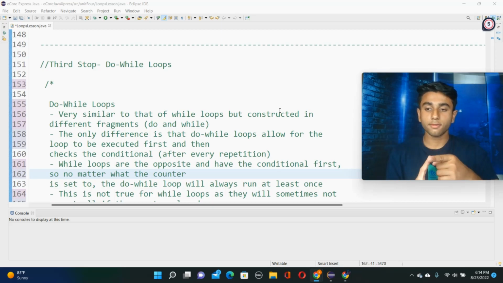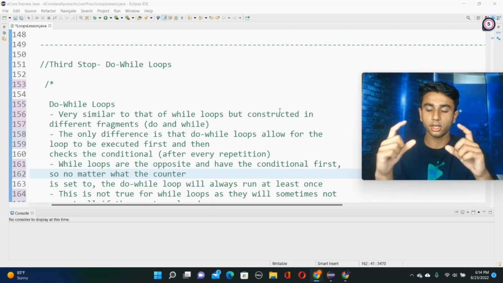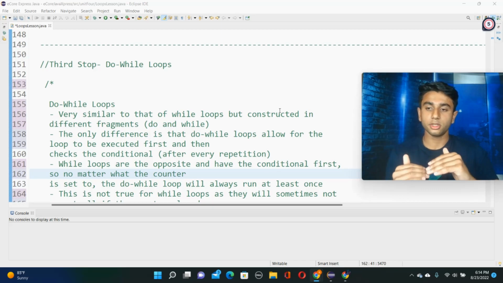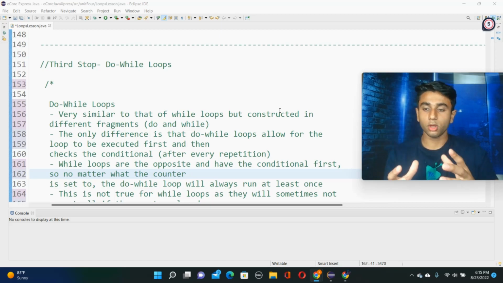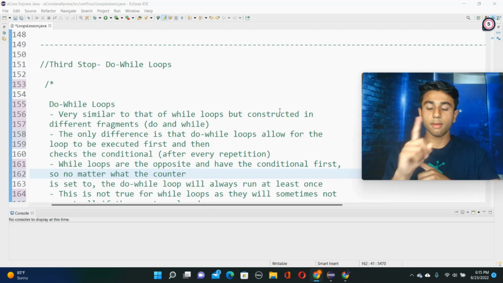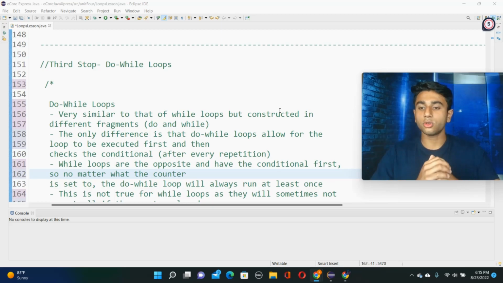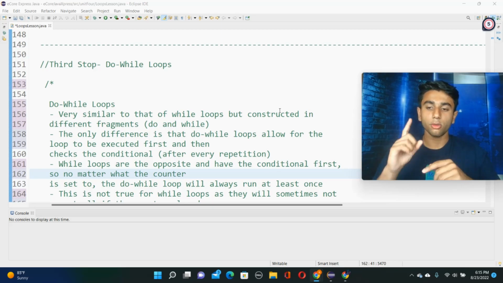However, the do-while loop is a little bit different. For the very first time that the loop runs, it'll run through the sequence of code that you want inside of that loop, and then it'll check if the number of repetitions is okay to continue. If it isn't, it'll exit. So what happens is, even if the conditional at the bottom does not work after the first time you run the loop, it'll still run one minimum time for any conditional that you set. Even though those repetitions aren't part of the conditional, it'll exit afterwards. Unlike the while loop and the for loop, it will run at least once. So I'll show you what that looks like with an example just to explain that a little bit more.